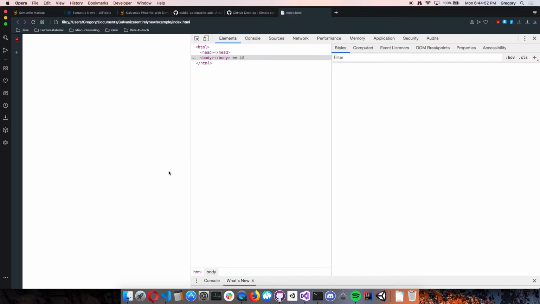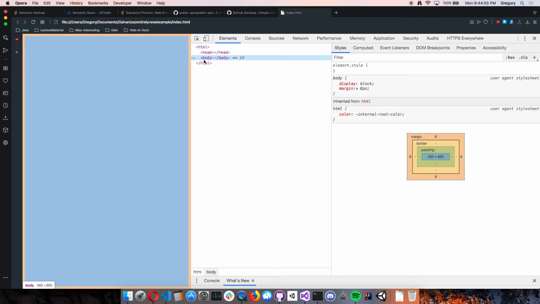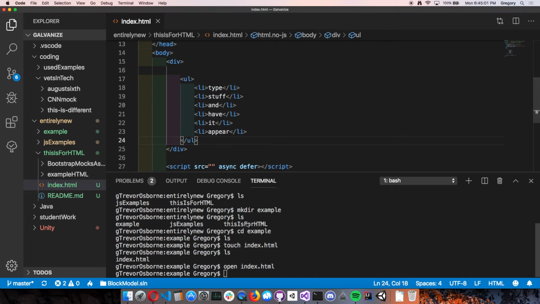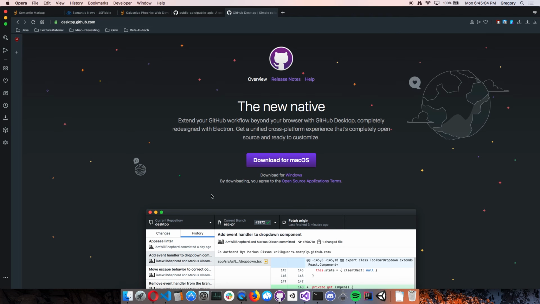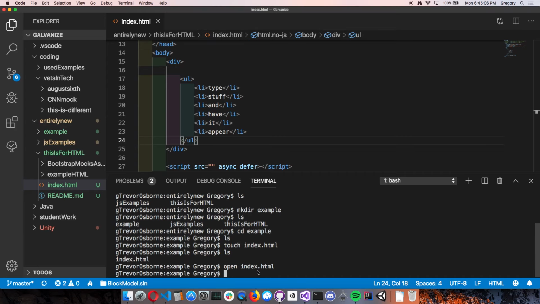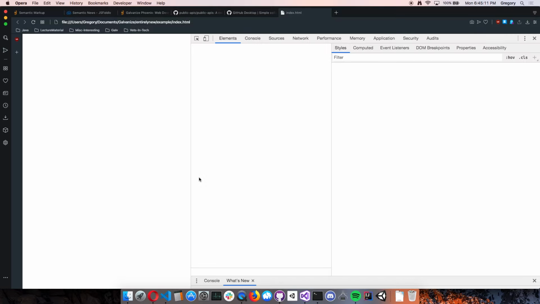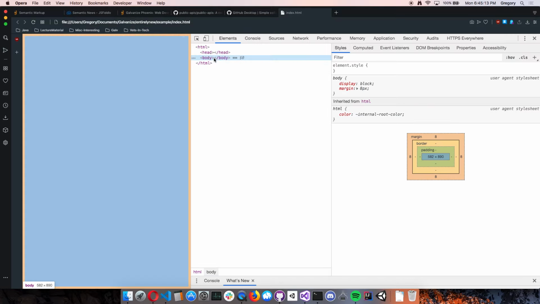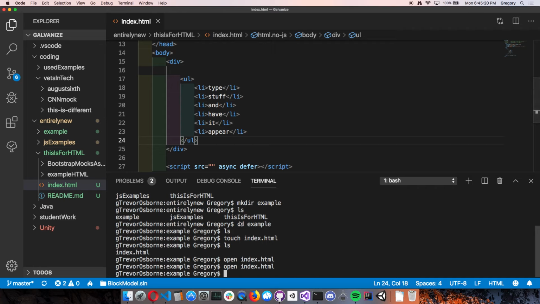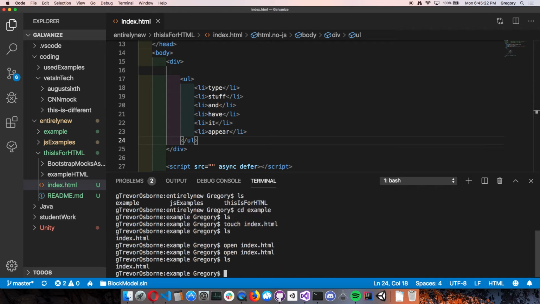Let's take a look. So it's not loading the correct file. It appears that I'm manipulating some different file. The reason I was able to figure that out is because there is nothing within the body tag. If there's nothing in the body tag, then that means we're not opening the right file. So there's something going on here. Let's try and figure this out. It's saved.